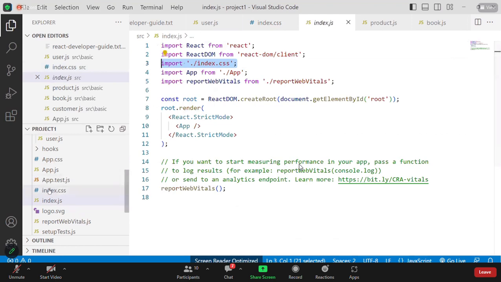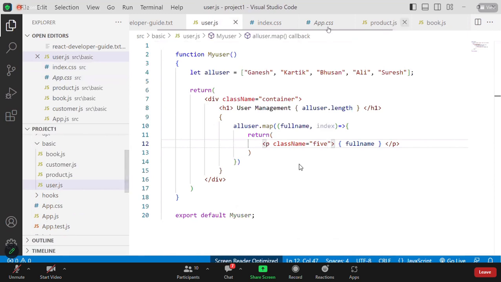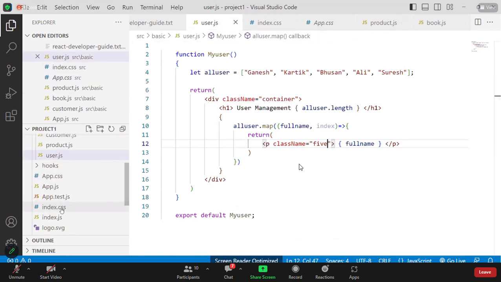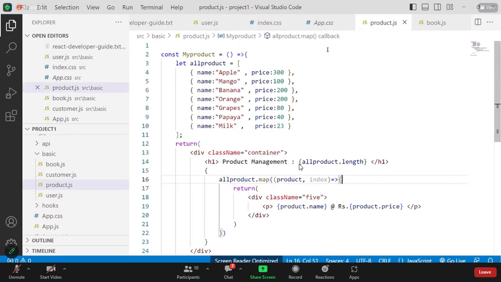Or maybe write the CSS under app.css and call it here. Anything is fine. Okay, working.